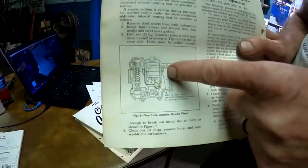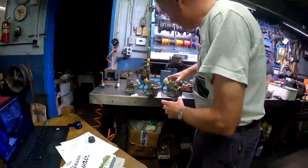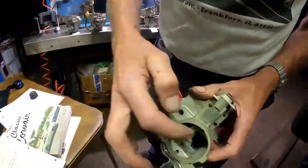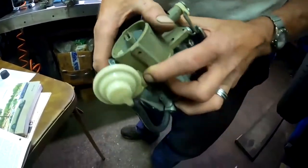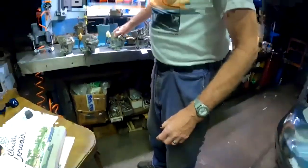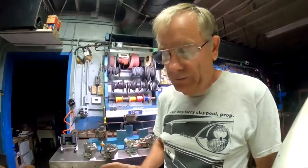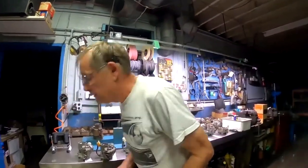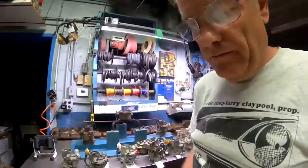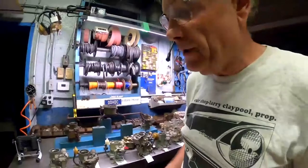They're showing us to take the carburetor top off and basically drill these two holes from the bottom out to open up that venting to try and get better ventilation in the carburetors to help dissipate some of the fuel vapors that are causing all these hot start problems.